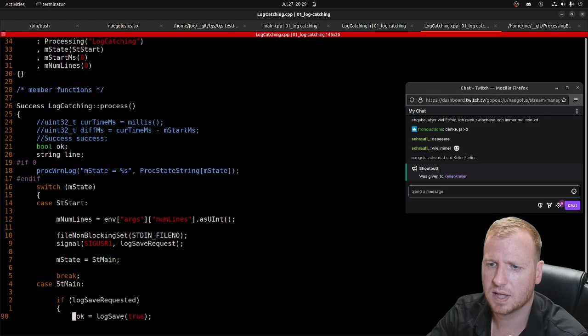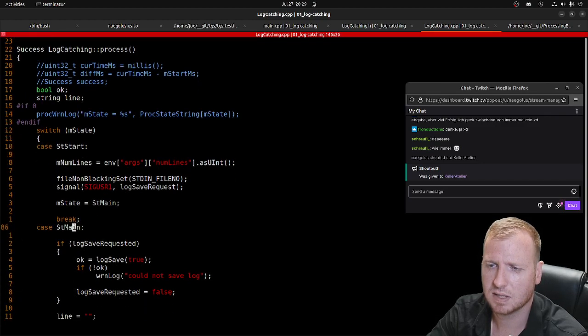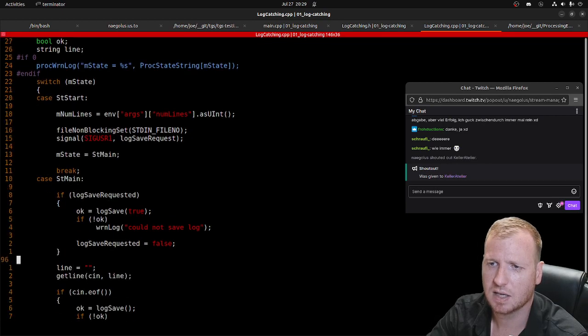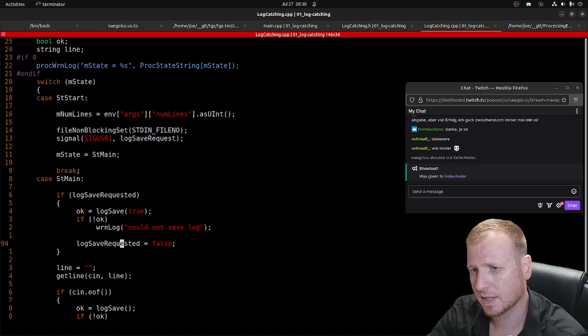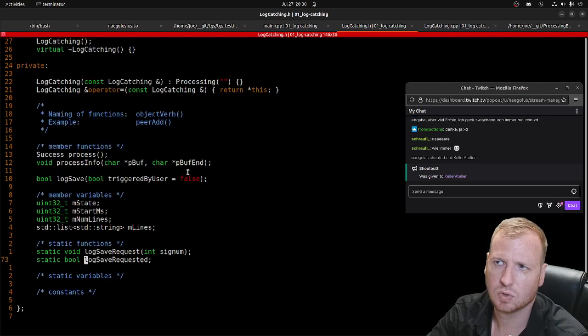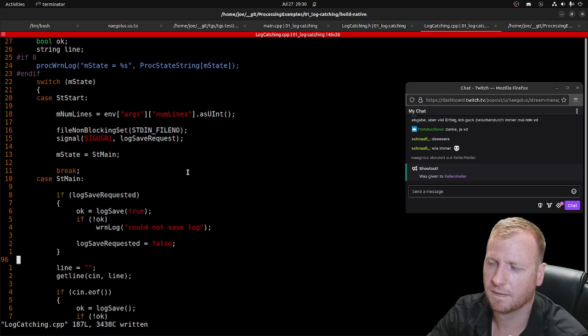If it's true, and the process is in the main state, it's checking if the user has requested saving the log. Then we say yes, user triggered save the log. If not okay, then we make a warning. Otherwise we have fulfilled the request. This should be fine. Okay.